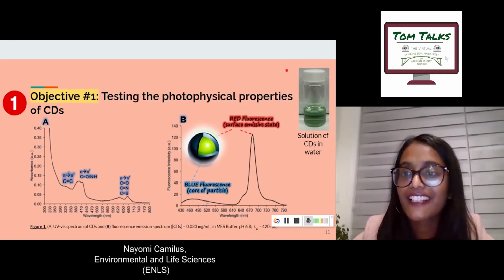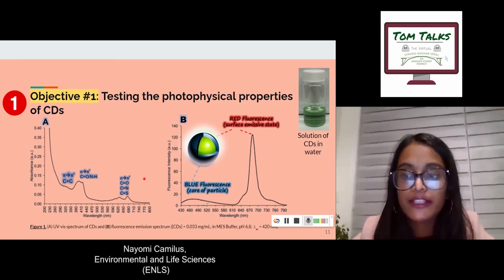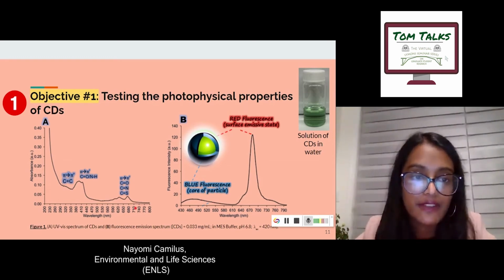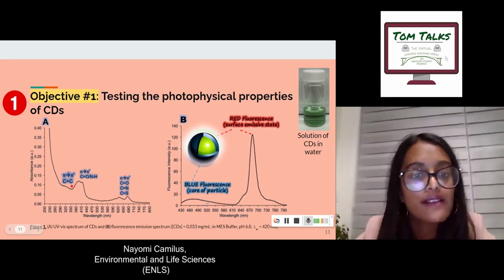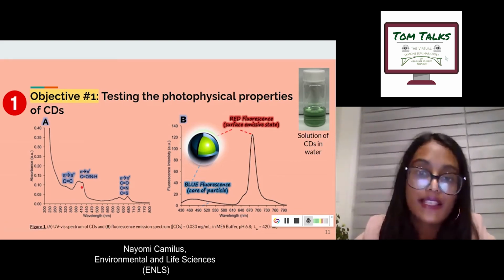Now, just a little bit more about the carbon dots. So this is a vial here of this nice, very green solution of these carbon dots in water. And you can see here we tested these carbon dots using UV vis. So that's what's shown here. These dual fluorescent carbon dots were tested using the UV vis, and figure 1a, and figure 1b shows the fluorescence spectroscopy. As you can see in the UV vis, we have some nice little bumps here, which correspond to the different transition states. So you can just refer to them as the different bonds that are seen in the chemical makeup of these dots. And we see how they have a very nice characteristic that is very unique to the carbon dots themselves.